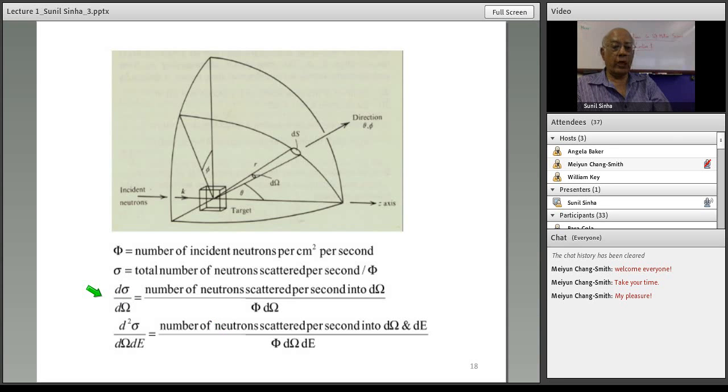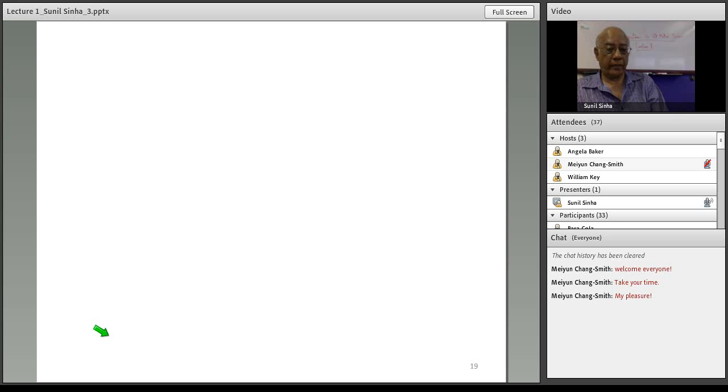These are what we actually measure in a scattering experiment, because we count the number of neutrons scattered, and we know the incident flux on the sample. Either the differential cross-section, if we're talking about predominantly elastic scattering, or experiments where you don't worry about energy changes, like small angle neutron scattering, or diffraction, or diffuse scattering, or reflectivity. But when we want to do inelastic scattering, we have to talk in terms of the partial differential cross-section. All right, now let's see how we can calculate this in terms of a single nucleus.